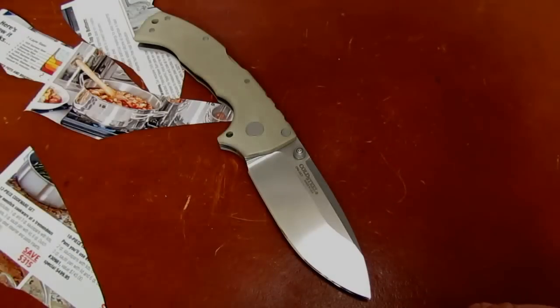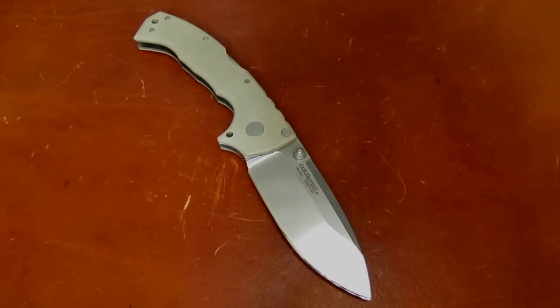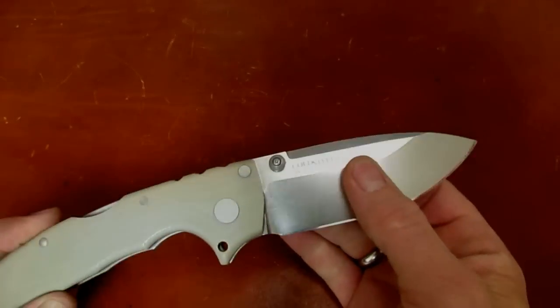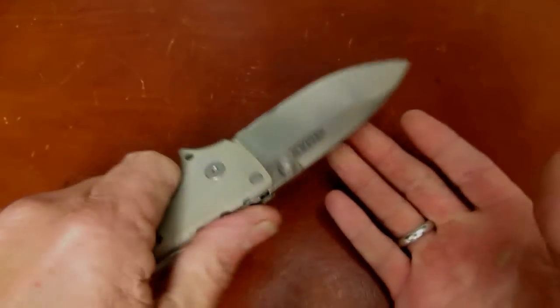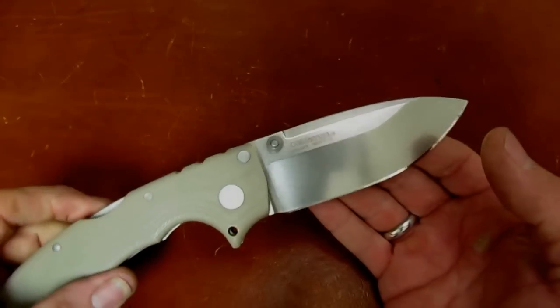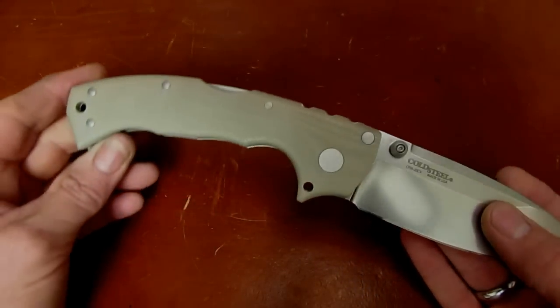Gentlemen and ladies, there are many 2-3 ounce EDC blades that don't cut that good. So bravo Cold Steel, bravo Mr. Demko on creating a really superb all-purpose knife. I think well worth the $350 price of admission.